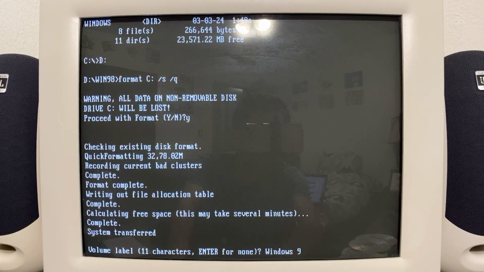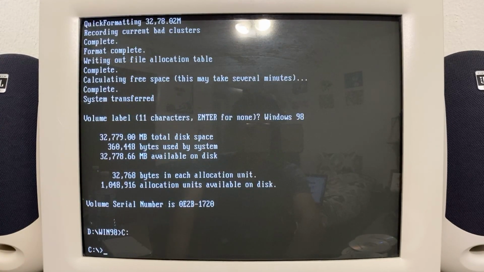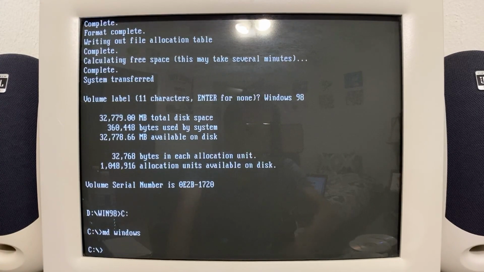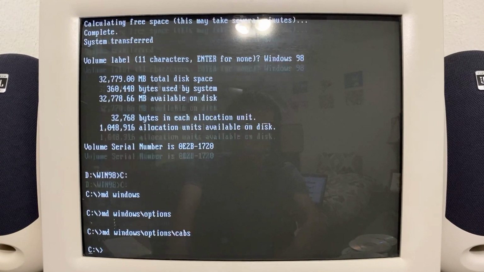So I'll type in Windows 98. So C:, and we'll make directories. We'll make a directory by typing md Windows, and then I'll follow it up by typing options afterwards, and then after that we do tabs.